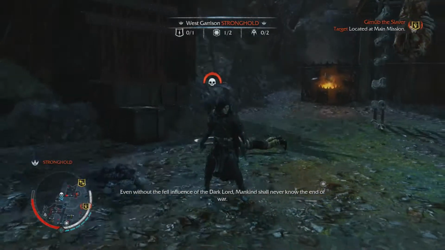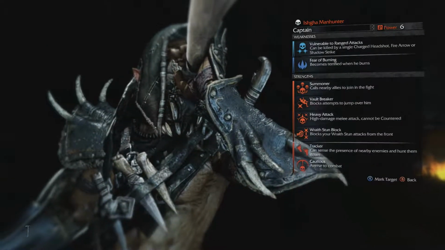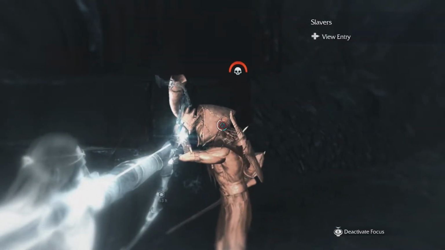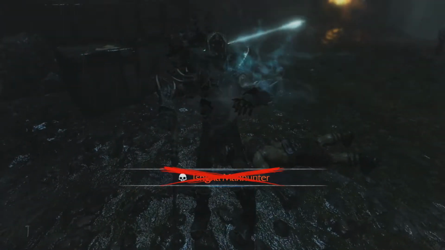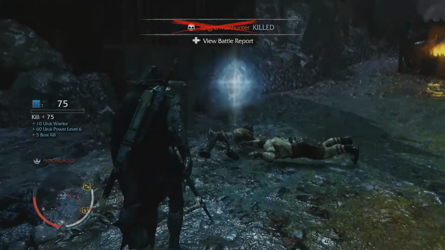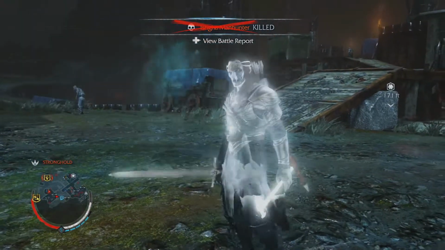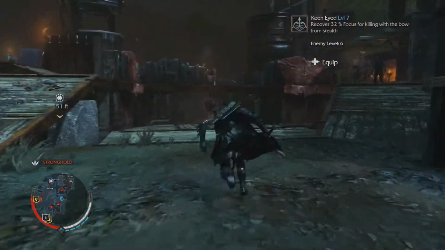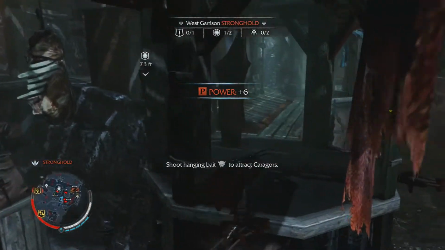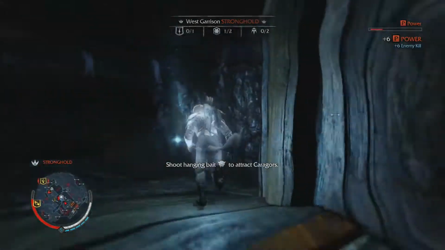Muscle, I'm pretty sure. Okay. Well, I know nothing about... Oh wait, no, I do know some stuff. Surprise. Vulnerable to ranged attack. That's gonna come in pretty handy. One charged arrow to the face, and you're dead. Well, time to get the rune. Keen Eyes, level 7. Recover 32% focus for killing with the bow from stealth. Maybe I'll put that on when I get more rune slots.